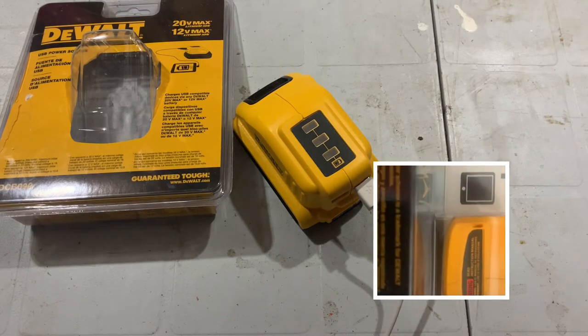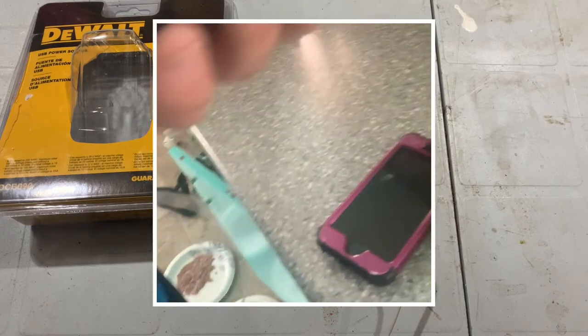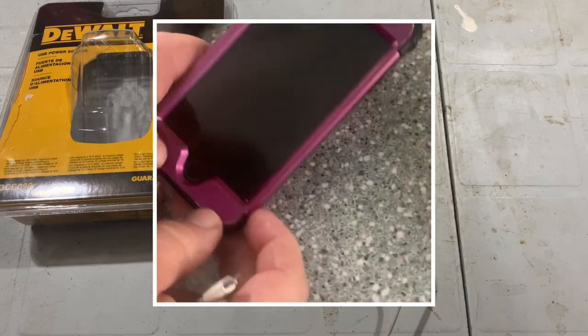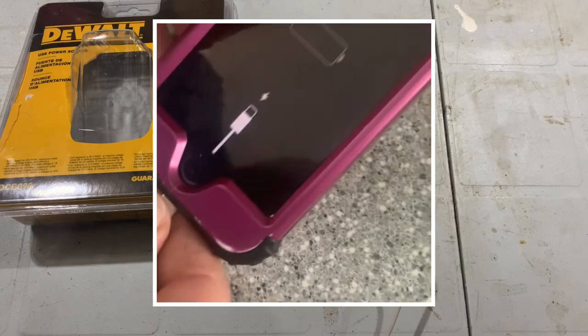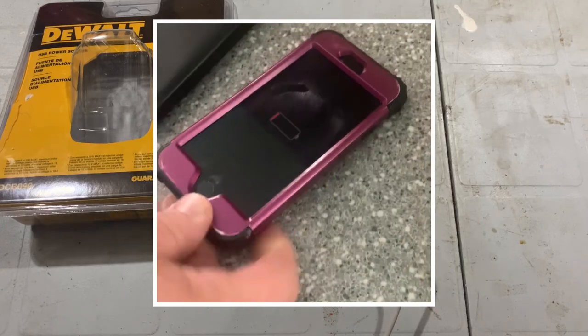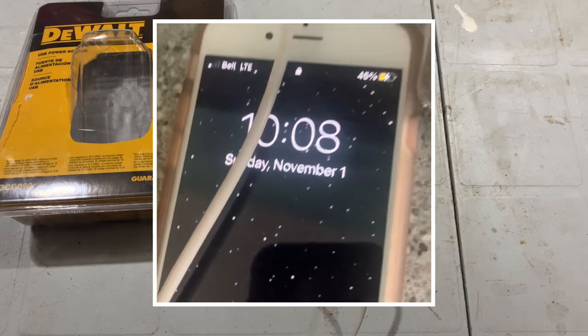I also just picked up an Anker 20,000 milliamp charger pack, and I thought I'd do a side-by-side comparison, because that is the bulletproof standard — a beautiful product that works really well. I hooked them up, ran them side-by-side. About an hour and a half for a full charge off this, and an hour and a half off the Anker. From about 40% up to about 95% went really quick, and the last 5% went a little bit slower — that tends to be just what you end up with. I also plugged in both phones into this at the same time to see if it would slow down the charging rate, and it didn't seem to affect it at all. There's a 1.5 amp maximum drain that can pull out of those ports at any given time, but it didn't seem to exceed that.